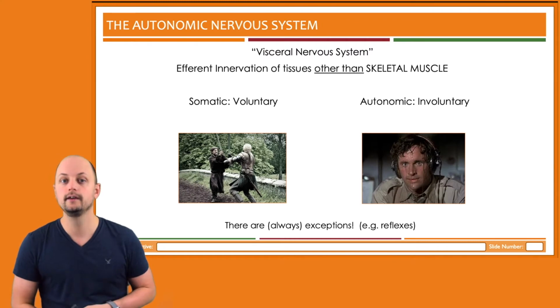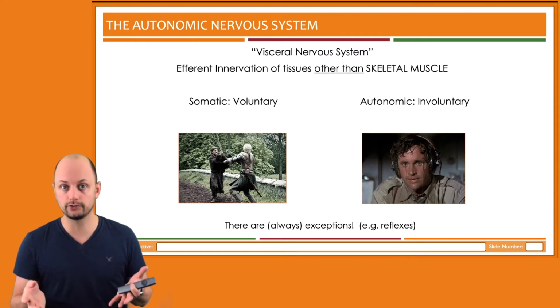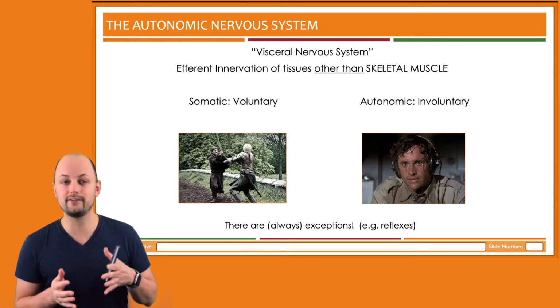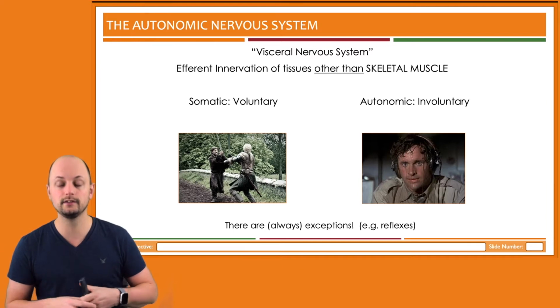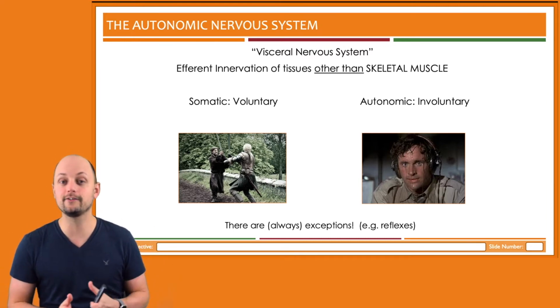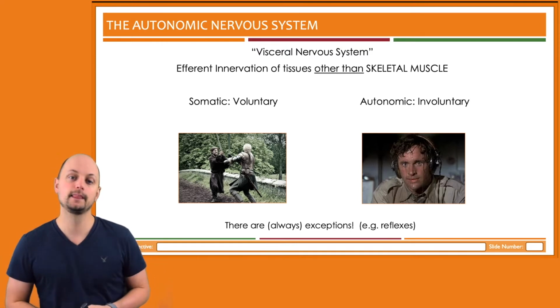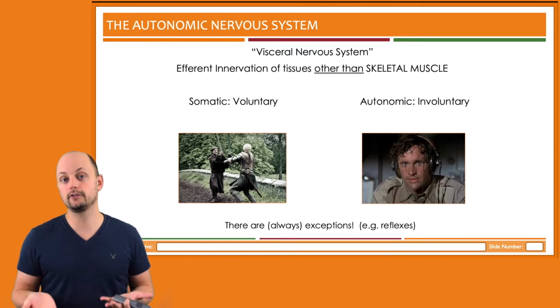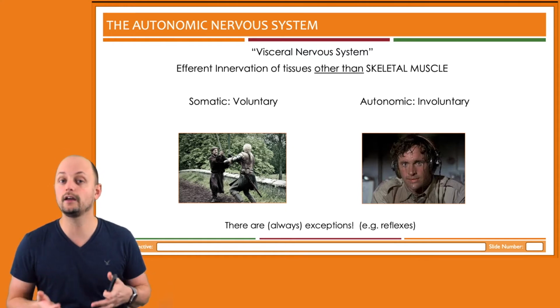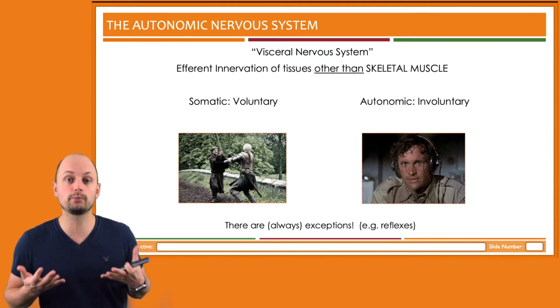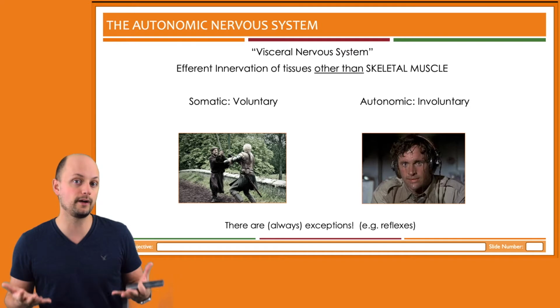Now, once upon a time, people called the autonomic nervous system the visceral nervous system. If you think about what that word visceral really means, it tells you that you're having kind of a gut reaction to something. So if I remind you that we have our last exam coming up next week, some people will have a visceral reaction, making them feel like they want to vomit. Visceral, deep, deep inside. So if you remember that that's the nickname for the autonomic nervous system, it can actually be a helpful reminder that the autonomic nervous system does control a lot of these visceral processes, these core functions of your body.